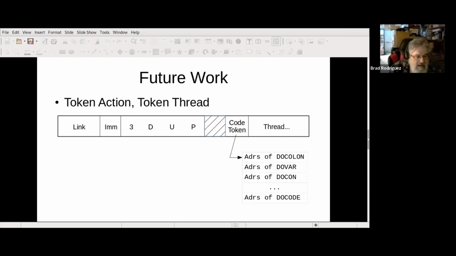And if it's an odd value, then it's a single byte token that is referring to one of the standard does actions like do colon, do var, do con, or do co. So that's going, I just haven't implemented it yet.